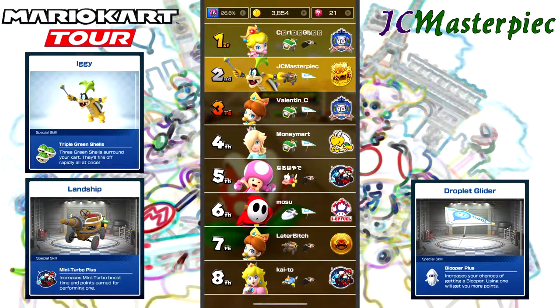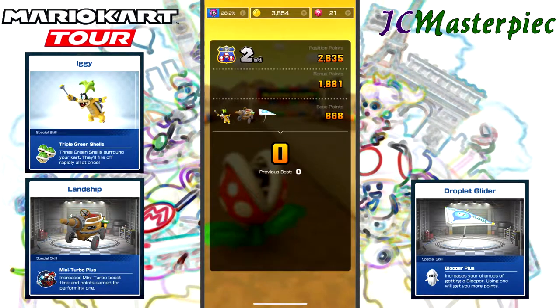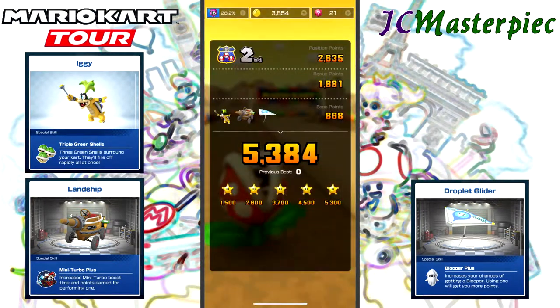Okay, yes, Ludwig von Koopa and Rosalina both have... Yep, Rosalina was in the race. Both have the option for using those rings, those star rings. 5 stars gets us through that.